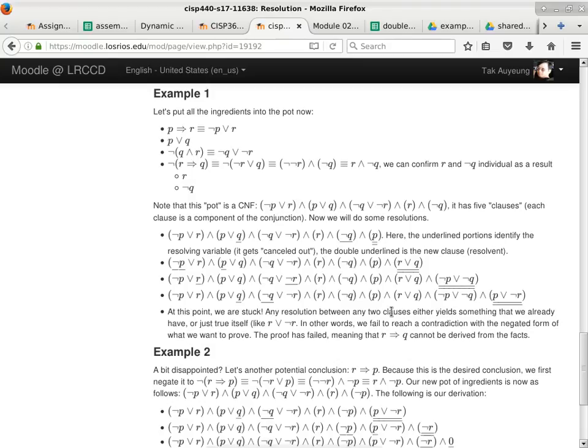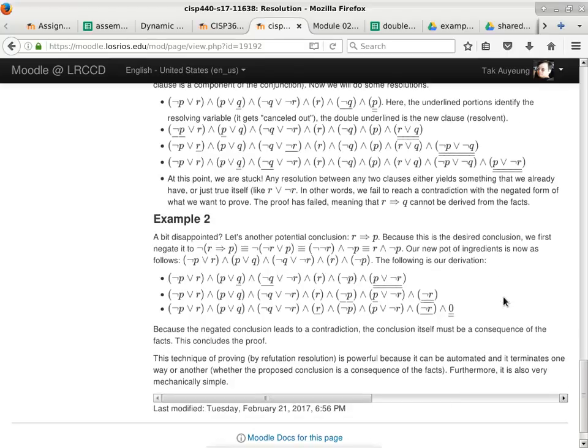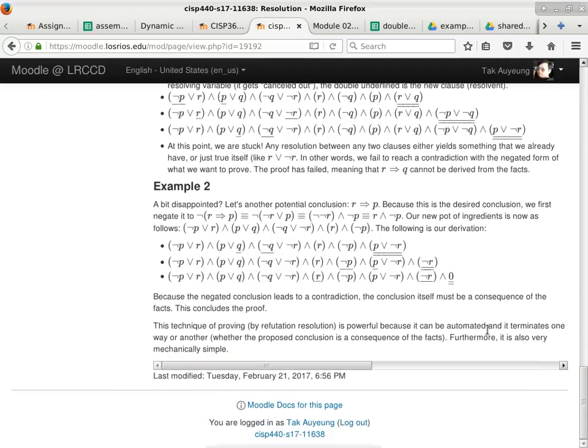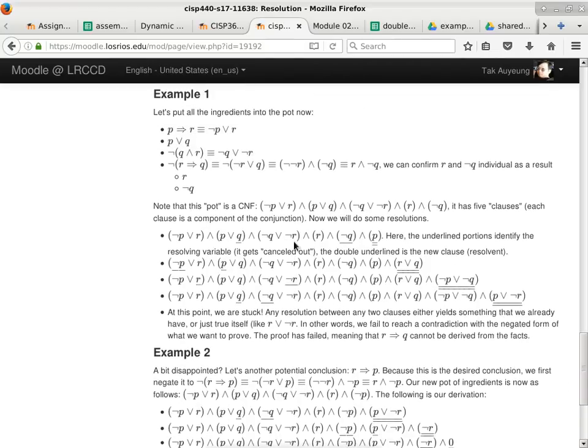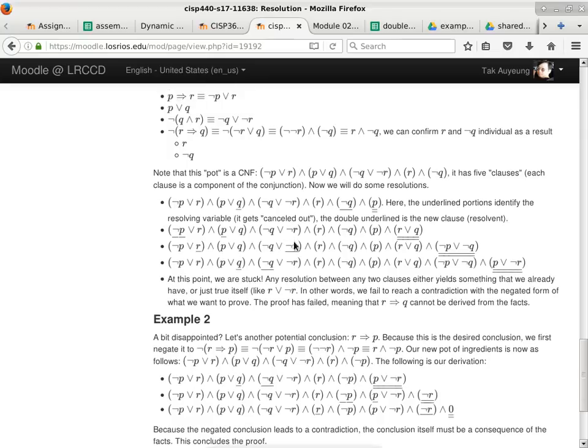Wait, hold on a second here. This one does not resolve because at this point there's no... You can try all you want, it won't come up with any new terms. Right. And in example 2, you used a different CNF expression to join with that. Right. And you said that example 2 proved example 1, or were you just illustrating a different example that actually resolved? This one is a whole different example because when you look at the starting point of those two, they are different. Right. I thought you used a different theorem to prove the example. A different theorem, correct.